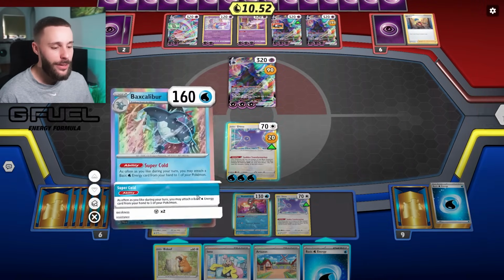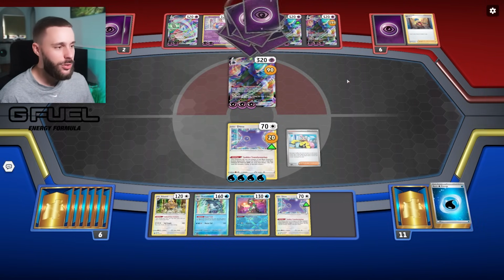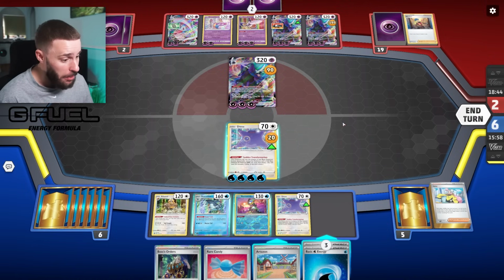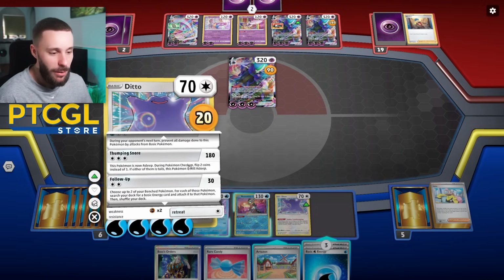Let's go for Baxcalibur here. Throw that onto the Ditto. Not gonna Artazon. I'm gonna Iono though. Okay, that's good. Get rid of their massive chunky hand. That's a lot of energy. Just saying, which is useful, but I'm not going to accelerate it just yet. I think we just go for a not thumping snore.